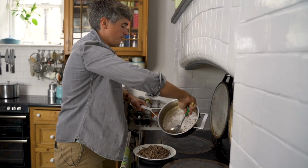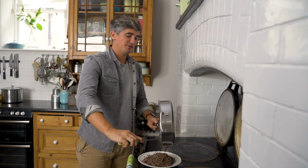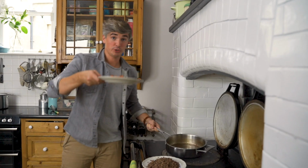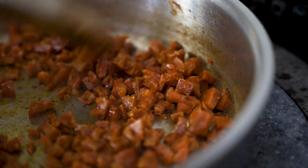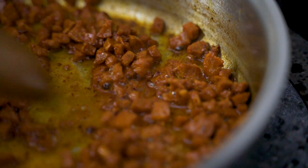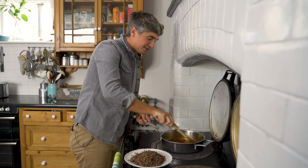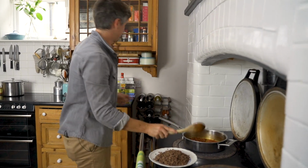And while we're still on the move and we're still on the heat, we're gonna get the chorizo straight in there to release all those lovely oils and get them nice and crisp. So, onto the heat, chorizo in. You don't need any oil, it's gonna release its own and cook that out until it's nice and crisp. It literally only takes a minute or two, and you can see when it's done because the oils have been released, the chorizo's gone a little crispy, and the smell in the kitchen is always a good sign that you've got good things going on.